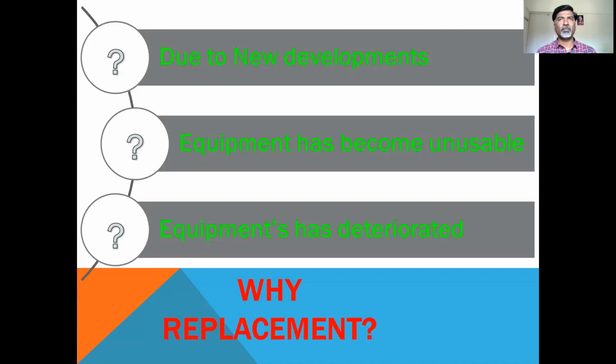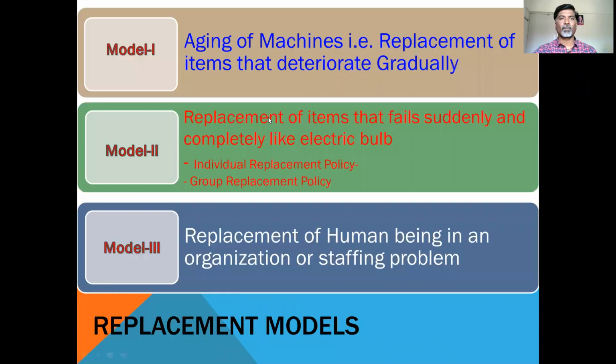And the third: some equipment, after huge or maximum usage, its efficiency decreases and maintenance cost increases. If maintenance cost is increasing, then it is suggested that you replace that machine with a new one, to minimize the other expenses that come under maintenance cost. These are some basic reasons due to which it is necessary to replace the existing man, machine, material or assets of that particular organization.